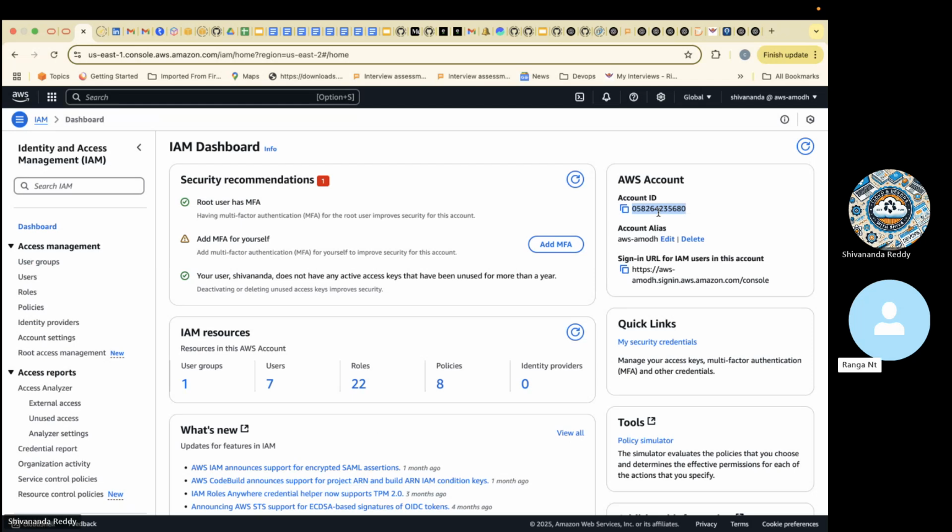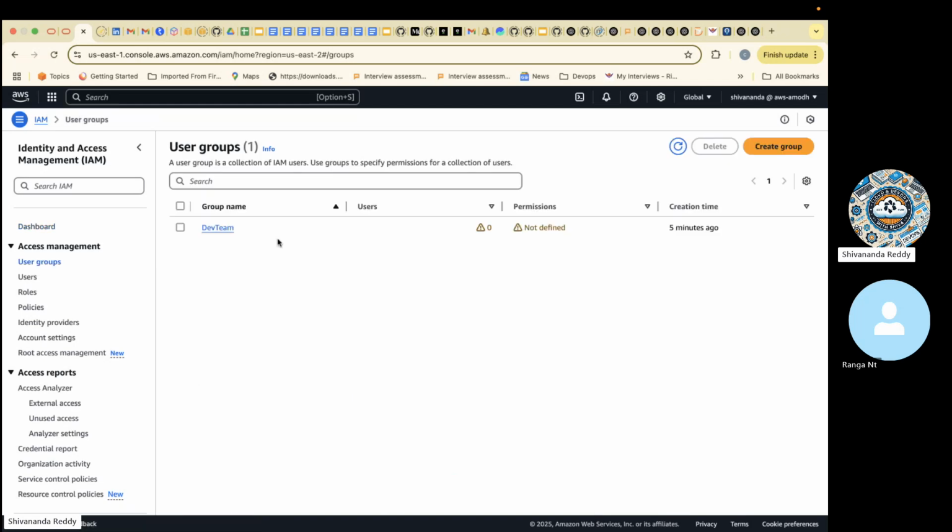Sorry, we were explaining about that ARN. So, for example, you treat it like a bank account. You went to the bank and if you give the account number, they'll give you complete information. Same way, this ARN holds all the information and takes care of everything. Let's take another example. My account is different, your account is different, correct? In my AWS account, I'll create a group with the same name.